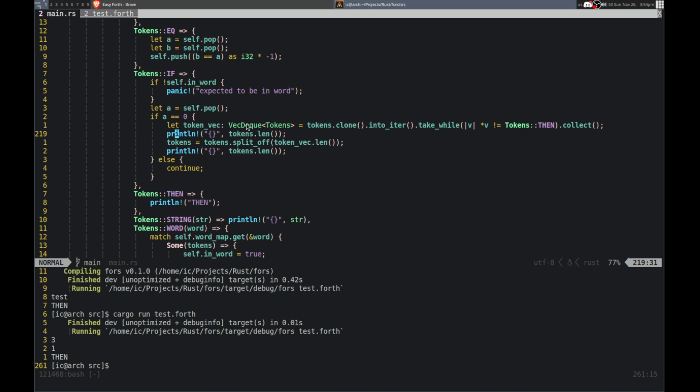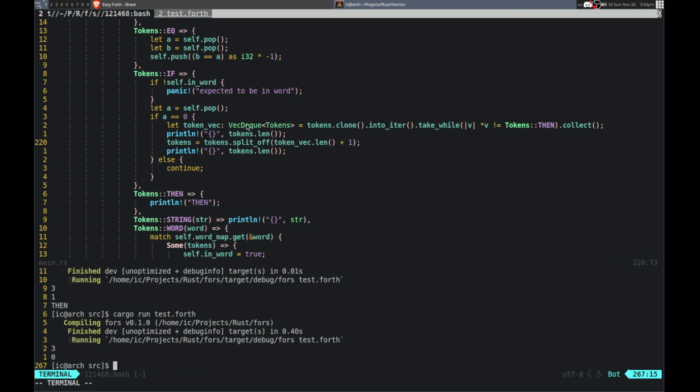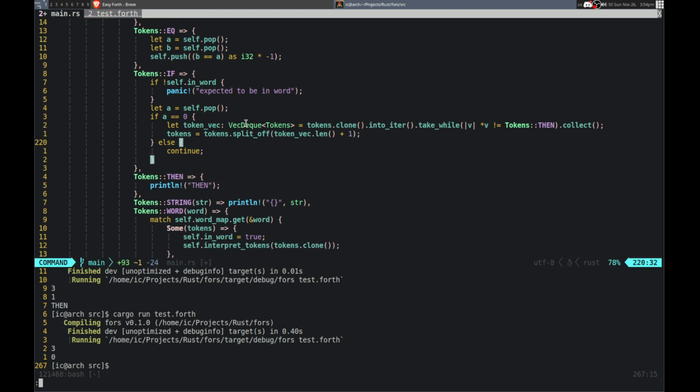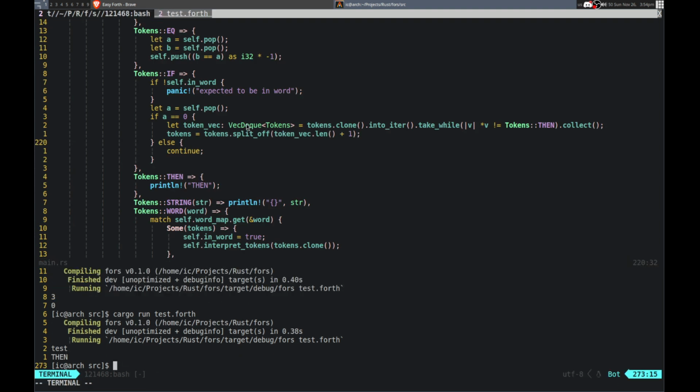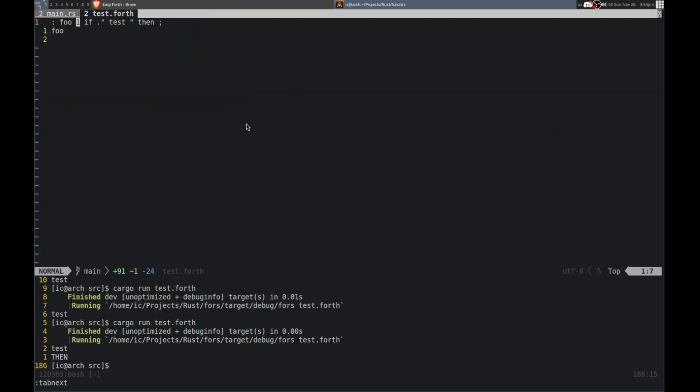3 and a 1. Okay. So that actually is working. But we still encounter that, because we need to do +1, like so. And then we don't encounter the then. Okay, but I suppose we still do encounter it when it is true. So maybe there was not really a point to that, because here we still need a way to check it. So how can I do that?